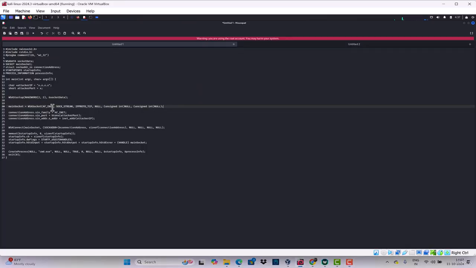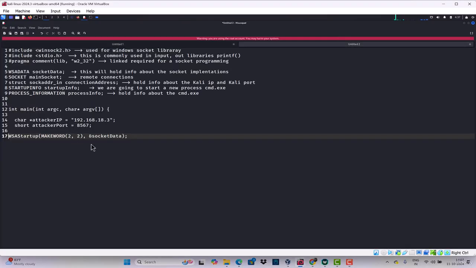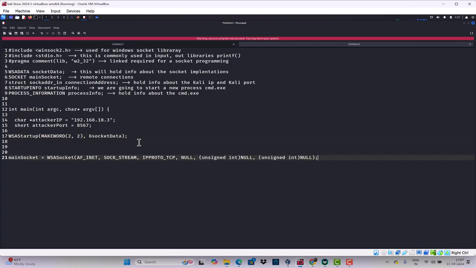So let's break the other line. This is also an important line. The main socket we are giving as a variable, and it is the WSASocket function. This is the function we are using.